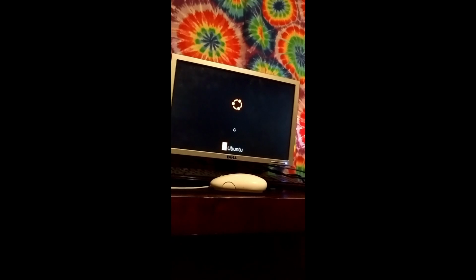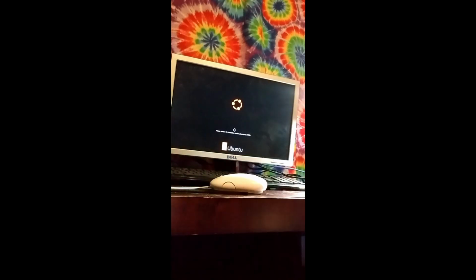So we have a little cursor in the corner, frozen Ubuntu logo. The drive light is blinking a lot. Please remove the installation media and press enter. Alright, I'm gonna turn this light back on for now. So we have the installation media right here, and I'm just gonna go. There we go.